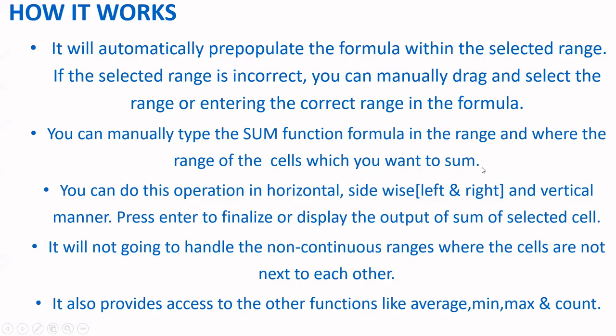You can do this operation horizontally, sideways, left and right, or vertically. Press Enter to finalize and display the sum of the selected cells. It will not handle non-contiguous ranges, where the cells are not next to each other. It also provides access to other functions like average, max and count.